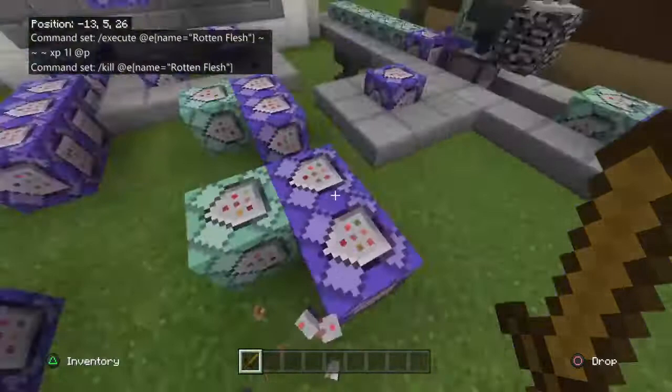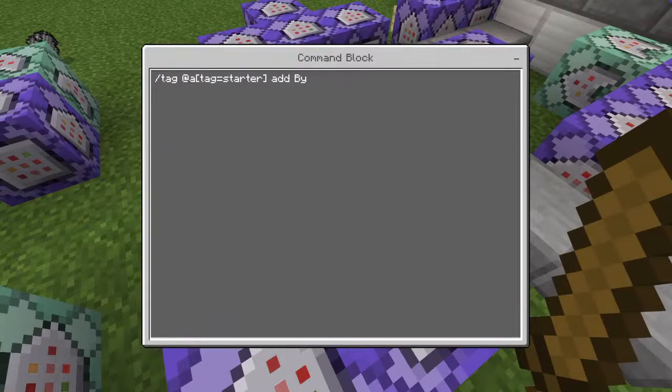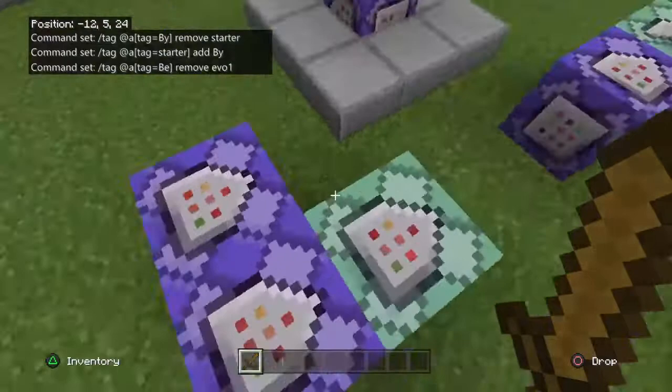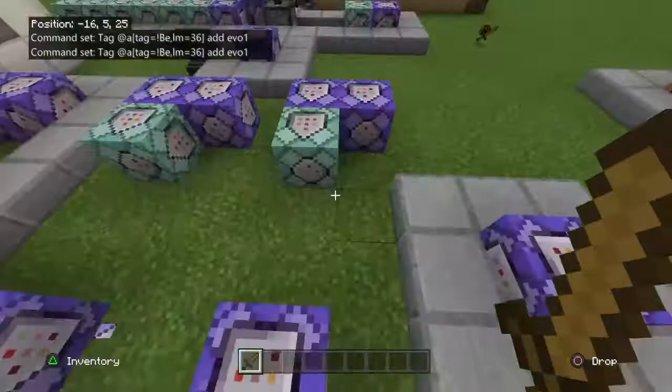Like right here is just starter. So if you have the tag of BY and L of 0 to get starter, you get the tag, add BY, and just remove starter. This needs to have a 50 tick delay, so it won't just automatically skip giving you some stuff. Right here, it's just the exact same thing, but with different tags. That's really all. But right here, I still like level 36, LM of 36. If it's past starter, then you have to do LM. So we're perfectly fine, of course.